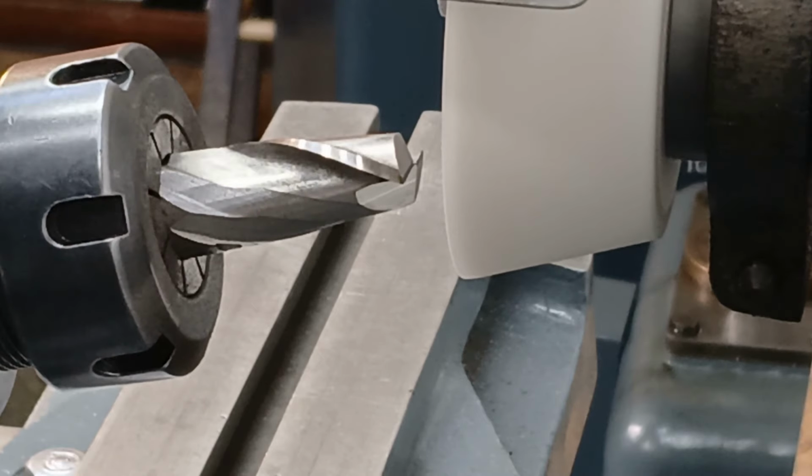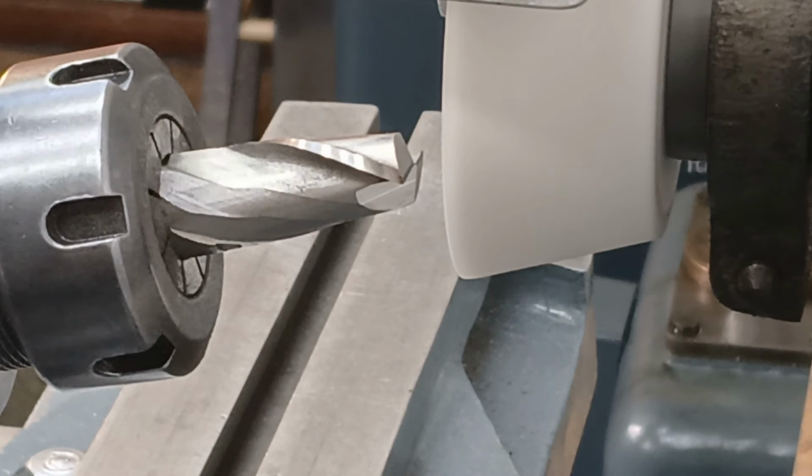That's now the two secondary reliefs ground to the same nominal length. I'm now going to put on a little bit of cut, about 0.04 millimetres.